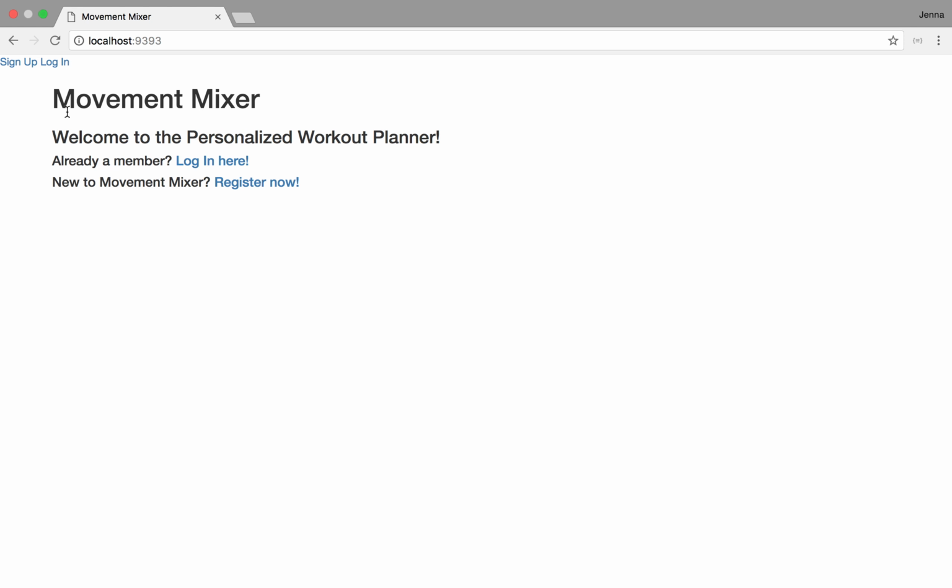So a new user will then run the command shotgun. They will go to localhost:9393, which is the root route, the root of my website. And if they're new to the application, they have the opportunity to click the register or sign up links that will direct them to the page that displays the sign up form. Or if they are already a member of the app community, they can just click the login link. But in this case, we're going to register a new user.